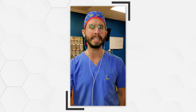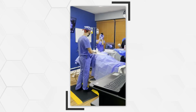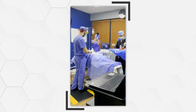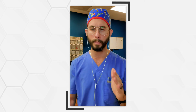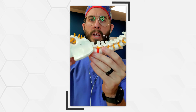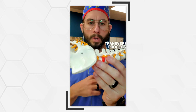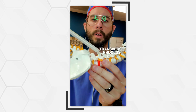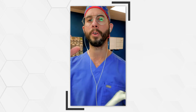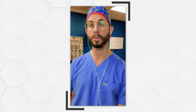And then we did two things that we haven't done in here yet, although we did more superficial nerve work before. We ended up doing some deeper nerve work. So we did a lumbar erector spinae plane hydrodissection. I know I've talked about this before, but we find the transverse process and we have the erector spinae group on top of it. Take our little model here. Okay, so we find our transverse process here, and then we take our needle and advance it onto the transverse process. This needle is then going to lie underneath the actual erector spinae group.